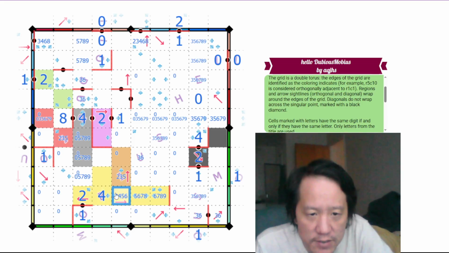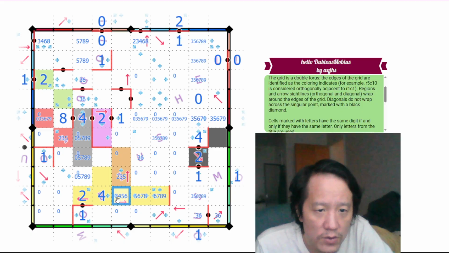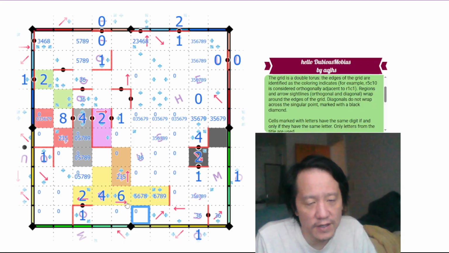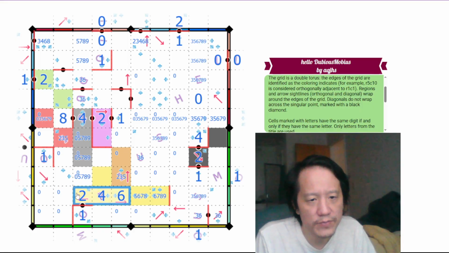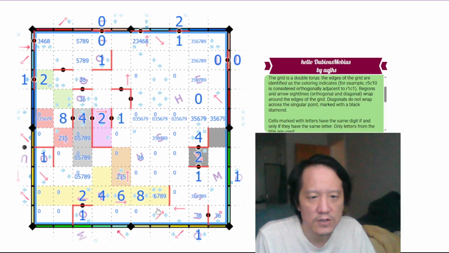Okay, how many regions can this see this way? Can this ever actually be 6? I think the answer to that is no. Right, it would have to go... This would then see 8, because this would have to see 6 this way. So it sees 6 this way. So then this would be yellow, and that would cross to here. So that would be 1, 2, 3, 4, 5, 6.